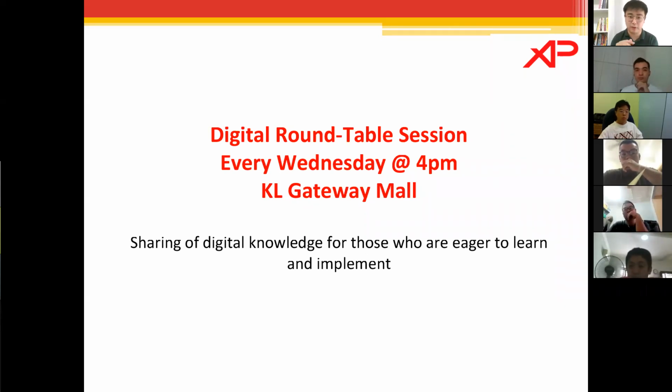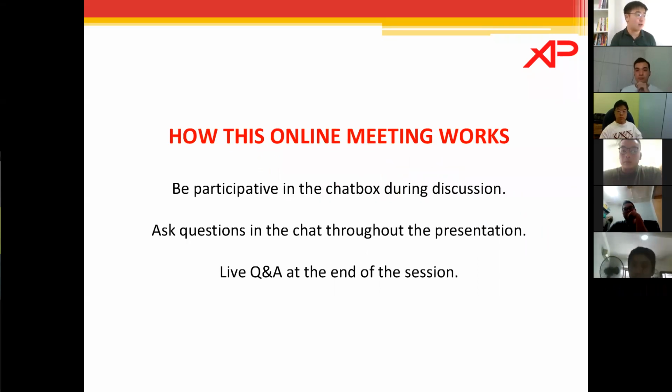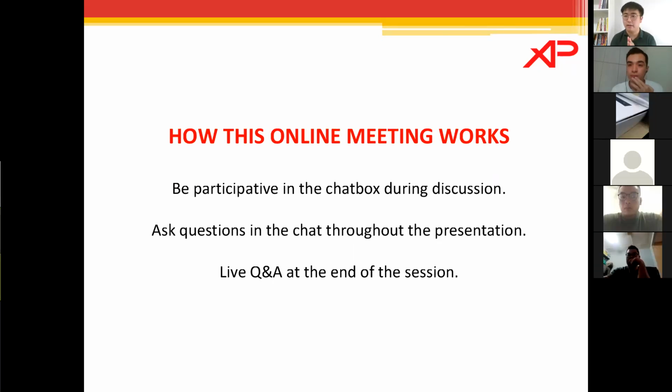Okay, a lot of people at the meeting. So, how this online meeting is going to work. Three things. Number one, you can participate in the chat box. If you can hear me, say hi in the chat box. Oh, that's where my chat box is. That's good. So this chat box is where we're going to have our discussion.